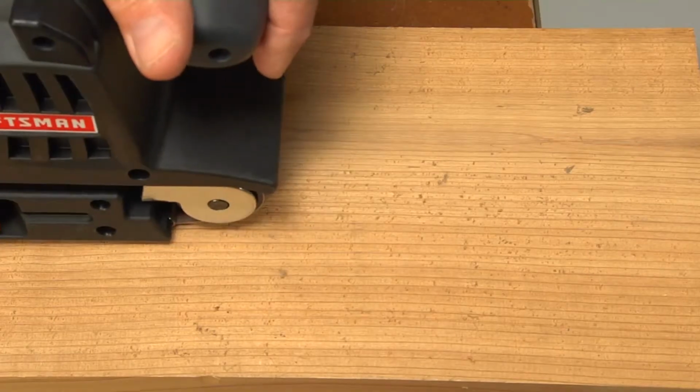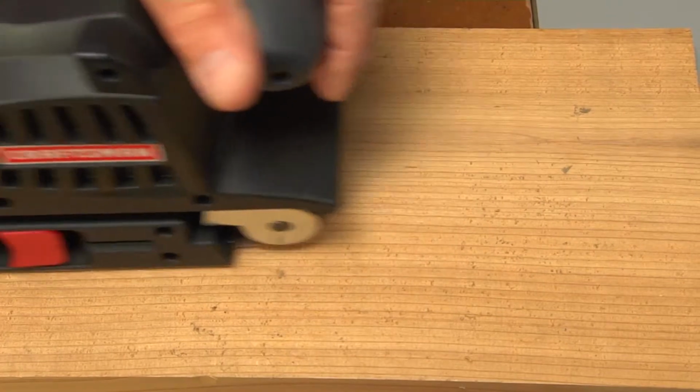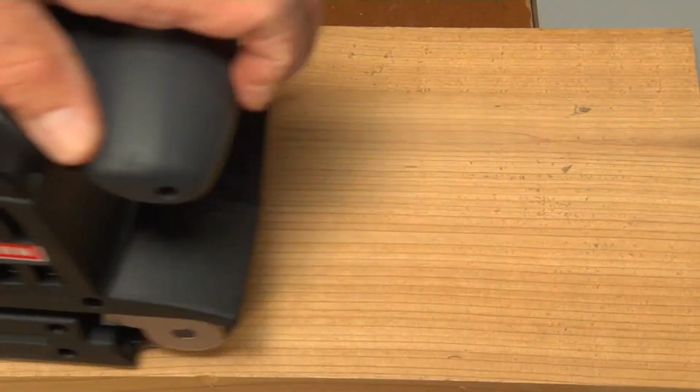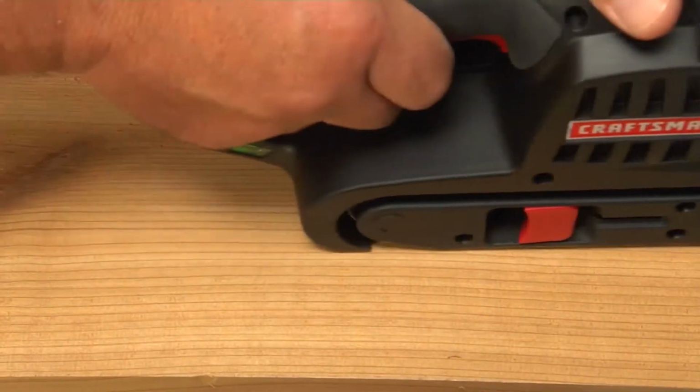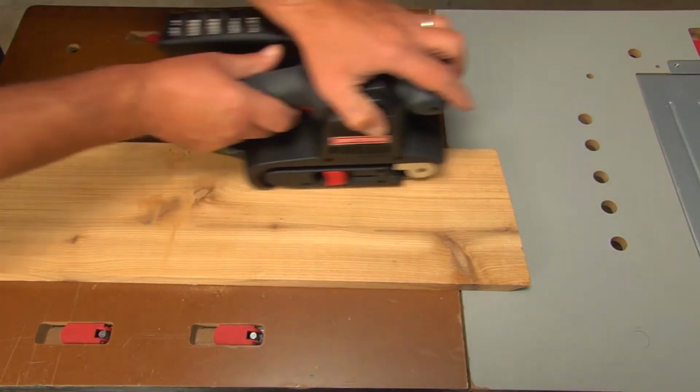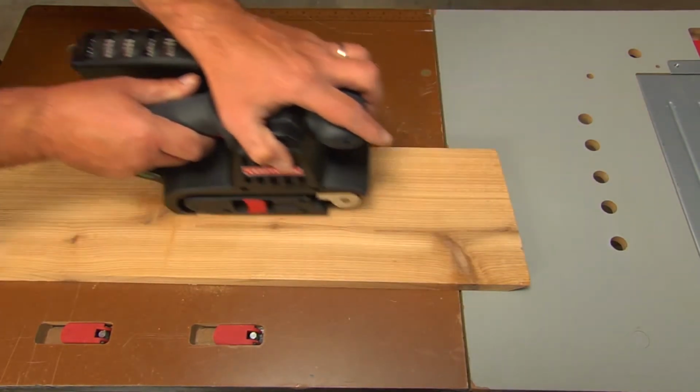The sanding action is linear, so you want to move in line with the grain and keep the sander moving at an even, smooth pace. Don't press down on the sander, let it do the work. Move in a zigzag motion. Let the sander go past the edge of the piece and overlap your next pass slightly.